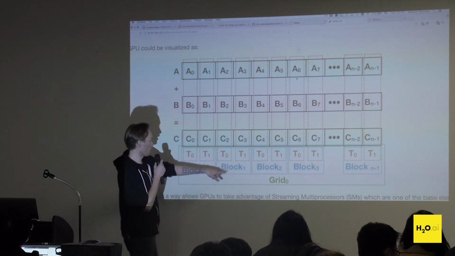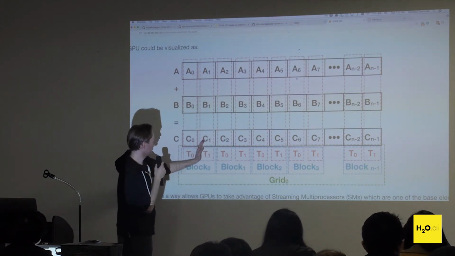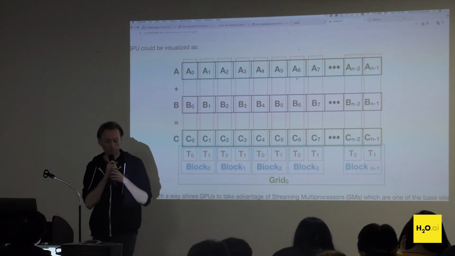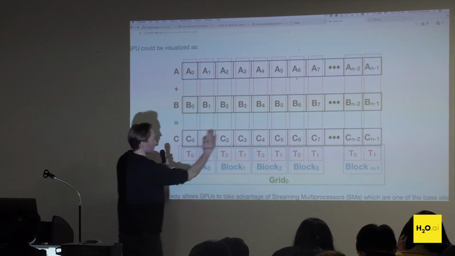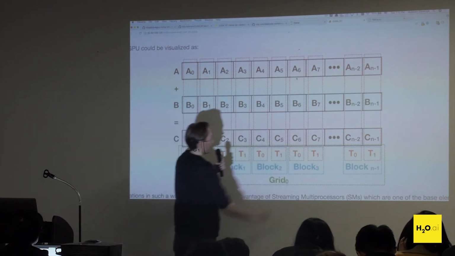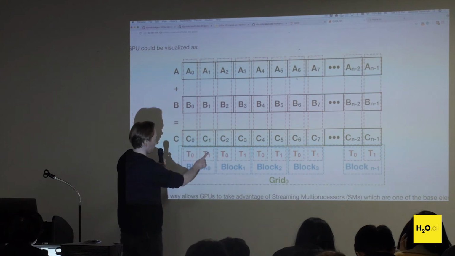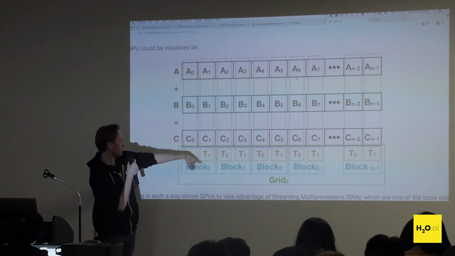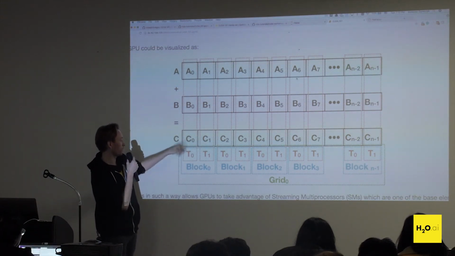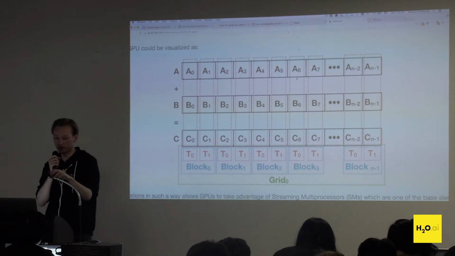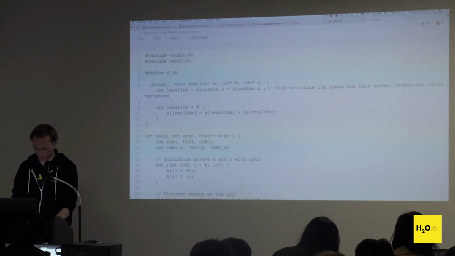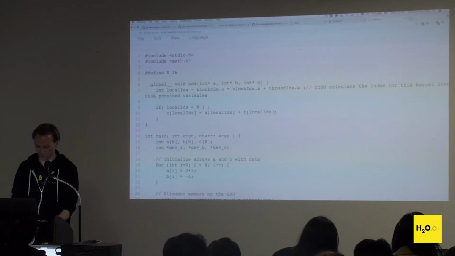Block 1, we will go through this, so we will come to this one, then by 2, and so on. So we already covered this. What we need next is the next one in the block, and the next one in the block, etc. As I said, every cell is handled by one thread, so we can use the thread values. So we just need to add thread index x.